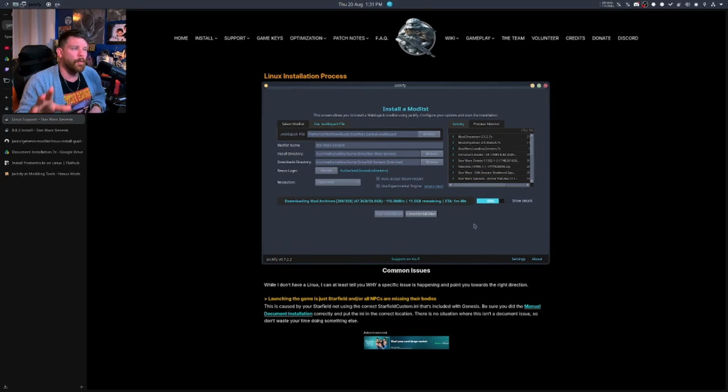So this does also work for updating, you'll just have everything there for when you do it. Like when you saw me pull up Jackify, it's already there, so you only need to do that install step once with Jackify. I do also believe it's on the Flatpak hub, so I think you can just download it from there as well. I know Proton Tricks is there, but again, we skip Proton Tricks in this tutorial. So once you get Jackify going, it is just one and done, as long as you don't have to redo your entire computer, or if you're doing this on multiple computers.